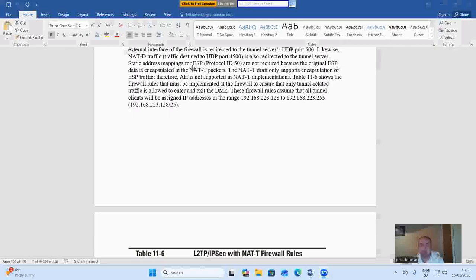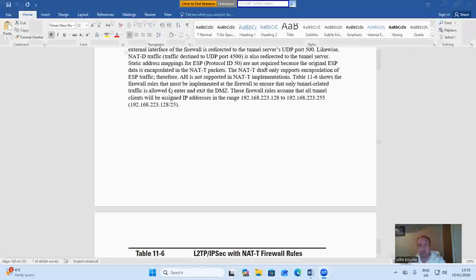Static address mappings for ESP protocol ID 50 are not required because the original ESP data is encapsulated in the NAT-T packets. The NAT-T draft only supports encapsulation of ESP traffic, therefore AH is not supported in NAT-T implementations.